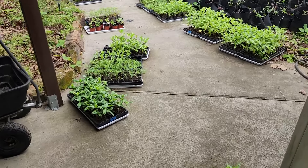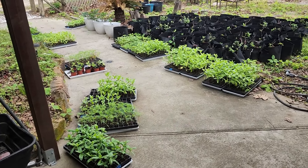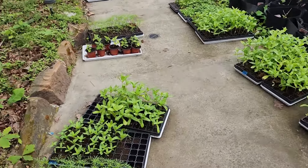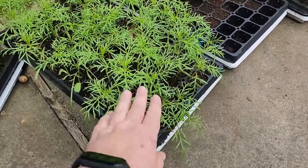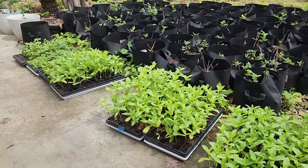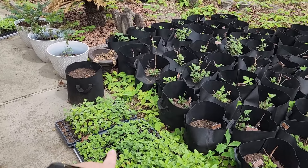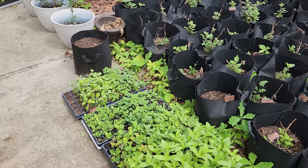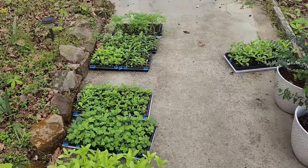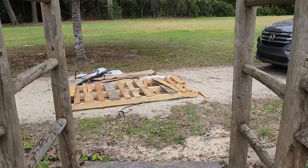First thing, coming off the back patio, you can see where I have a lot of trays of seedlings that are hardening off. I only have a couple left inside and I have to start some more here soon. These are some Cosmos, tons of Zinnias, but I have a lot more that I'll be starting soon. I have my mum cuttings, which I should be selling soon. I'm just trying to get rid of the aphids that are on them, which is a common thing this time of year.